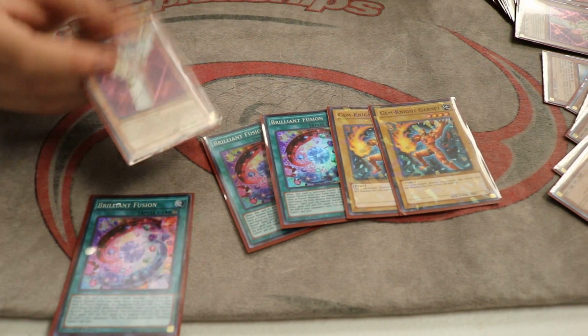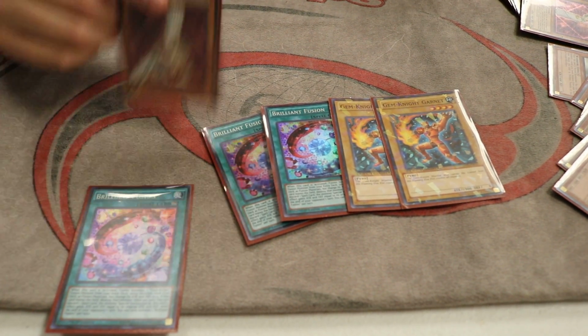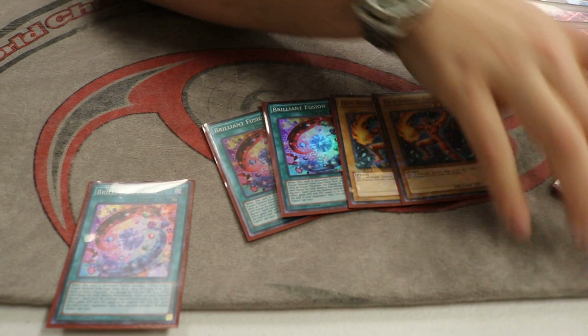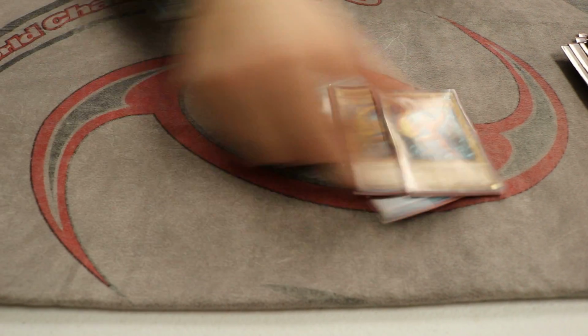It discontinues your combo, unclogs your board, gives a use to the tuner part, gets the Sapphire off the board because that guy sucks even worse. Awesome. So, Brilliant Fusion package.